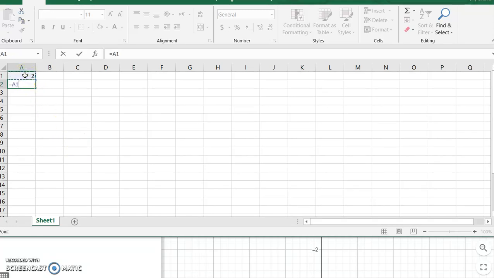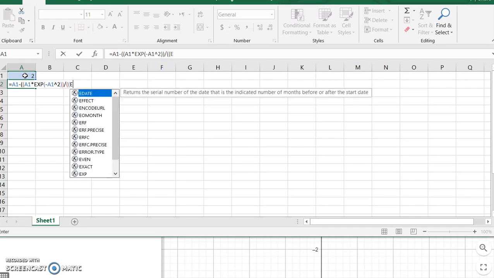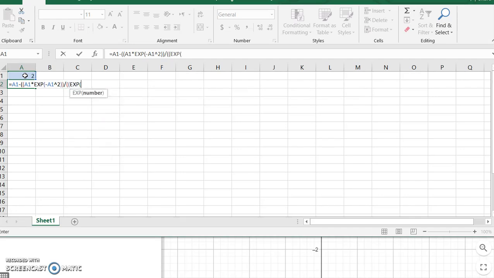Okay, so that is going to be 2 minus 2 times exponent negative that squared divided by, I'm going to have exponent of negative that squared times 1 minus 2 times that squared.